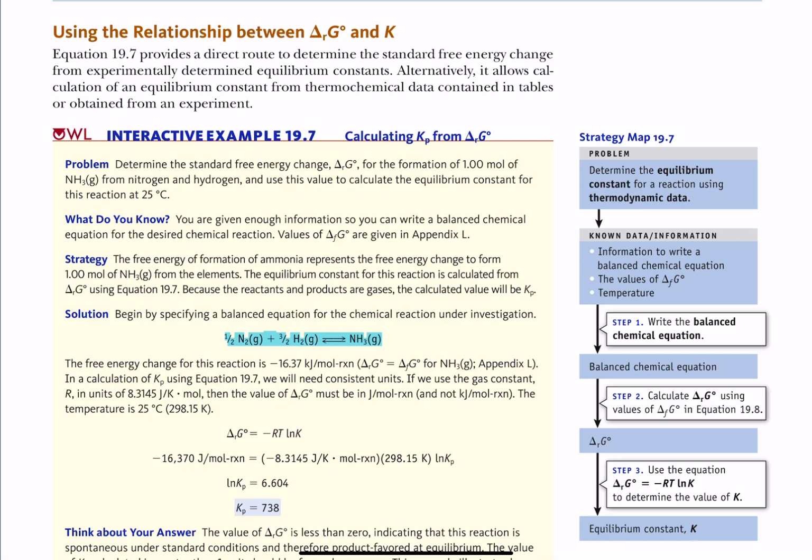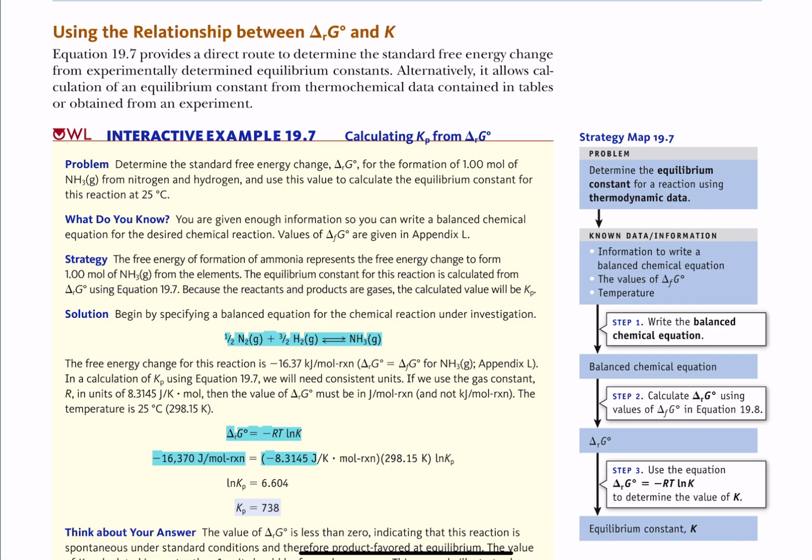In this particular situation, we're going to use this equation right here that relates delta G, Gibbs free energy, to your equilibrium constant. If we have a way of obtaining our value for delta G, look it up on a chart, do the delta G of the products minus the delta G of the reactants, or use the Gibbs free energy equation, delta G equals delta H minus T delta S, however you found your delta G, you plug it in here. Here's that value of R.